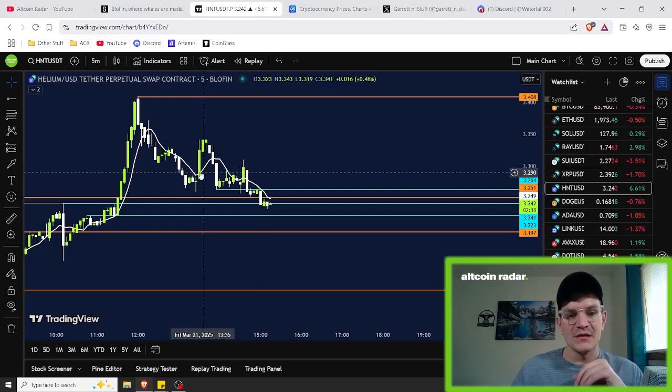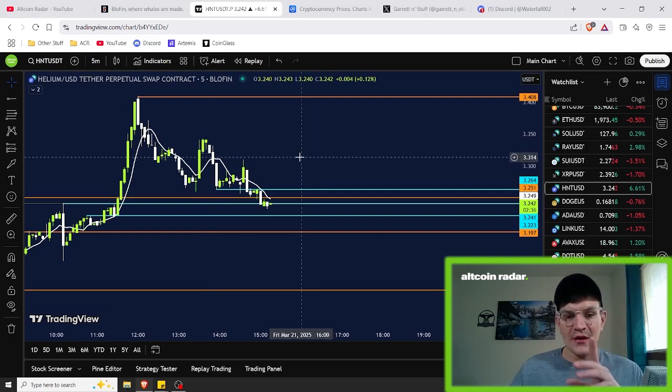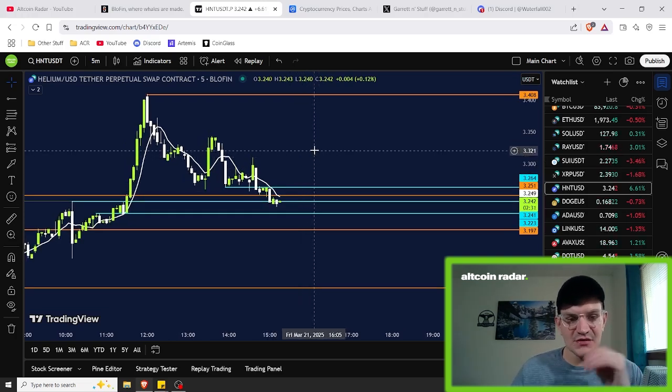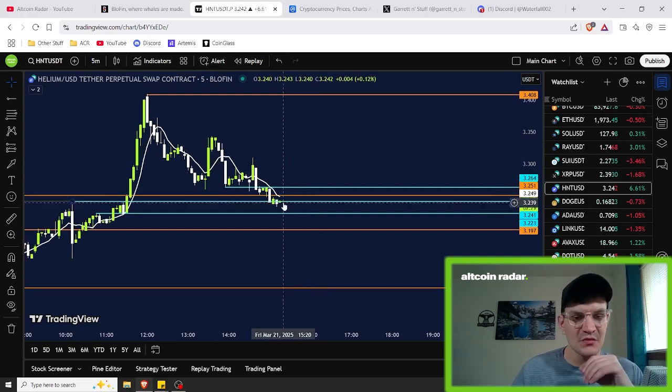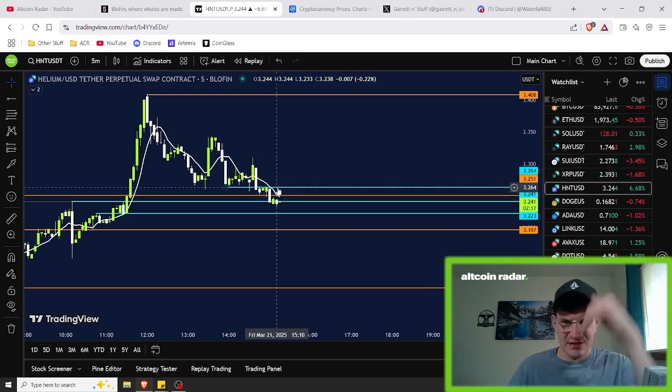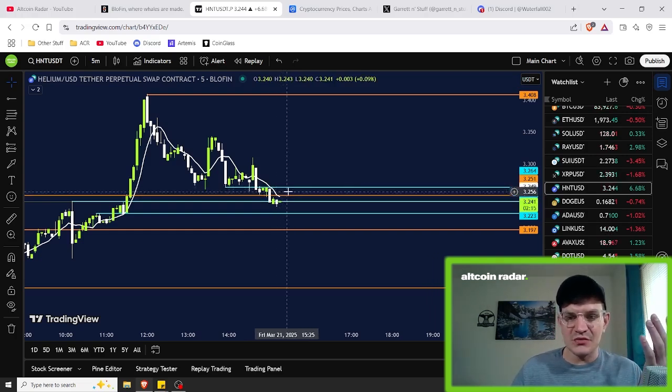So one area where you can take a potential long, if you're trading the futures market, is to wait until price action crosses above this moving average here. Now if you do end up doing this, you need to make sure that your stop losses are extremely tight, so that if it comes back down, you don't end up losing a lot of money in your trade.